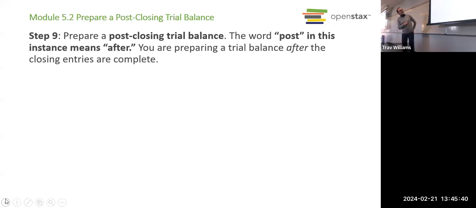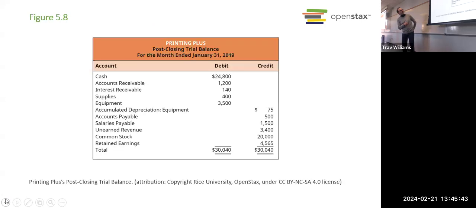Okay, so prepare a post-closing trial balance. Okay, there it is. That was easy. Now notice, let me ask you this way. Are there any temporary accounts on this post-closing trial balance? Do you see any revenue, any expenses, or any dividends? Nope. They've all been closed out. That's why they're not here. And whatever profit or loss and dividends, those all impacted the retained earnings, bringing the retained earnings to that final balance.